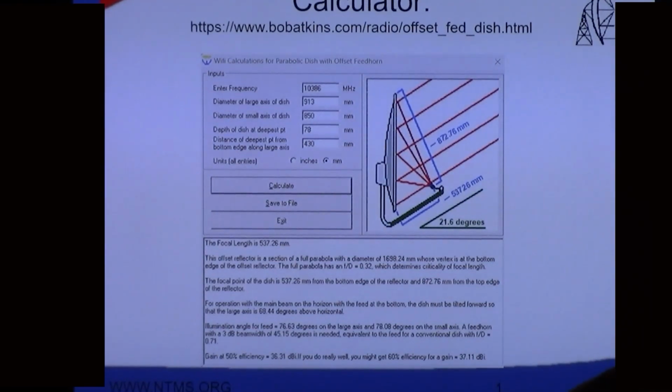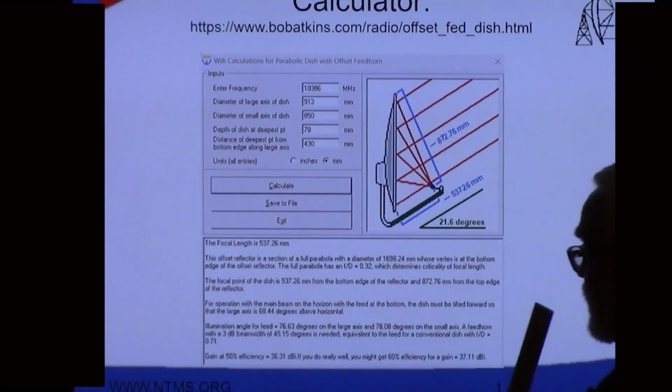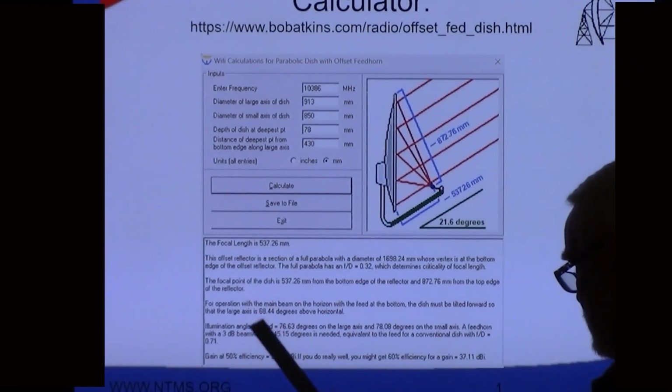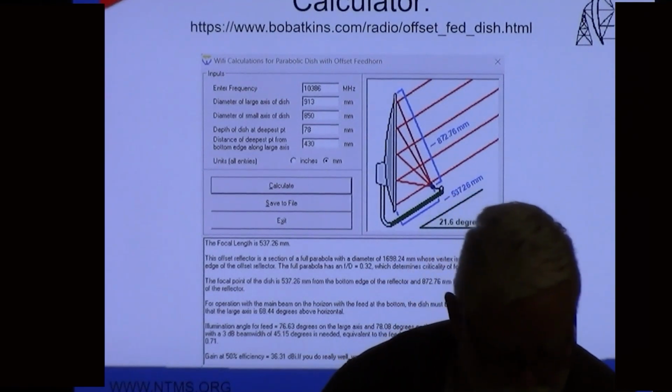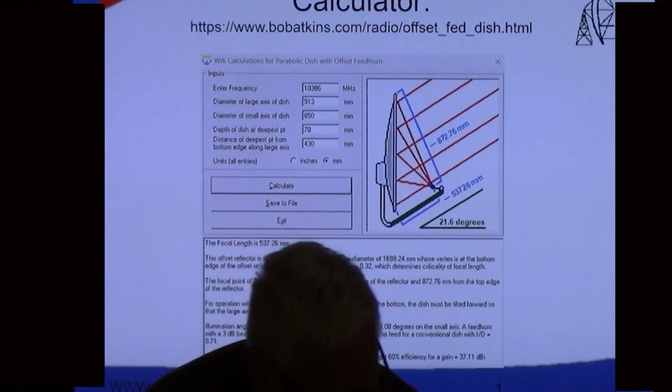And then from that mark, I need the, here's the data. So the focal point is 537 from the bottom edge, 872.76 from the top. So you've got to go 872.